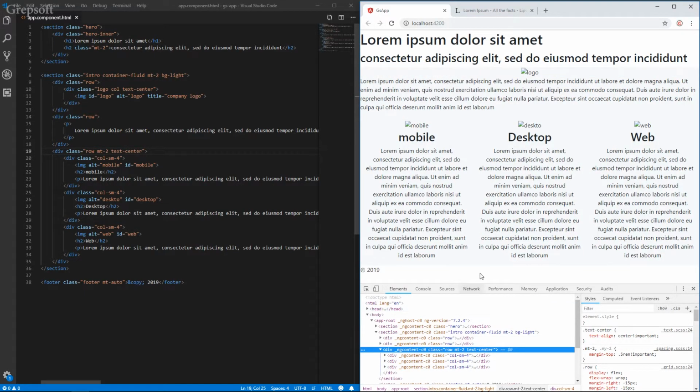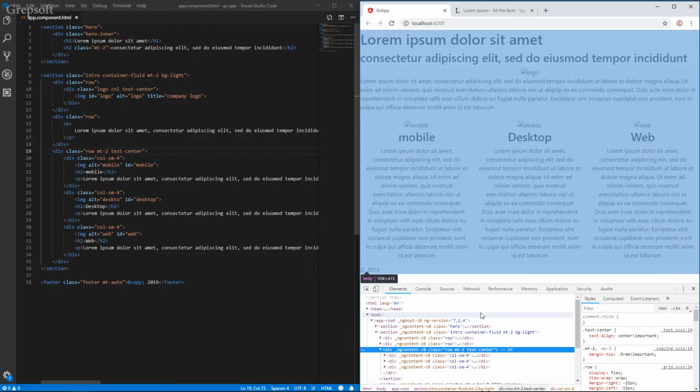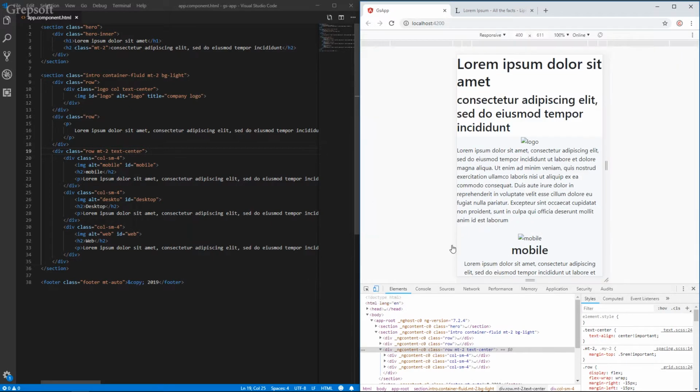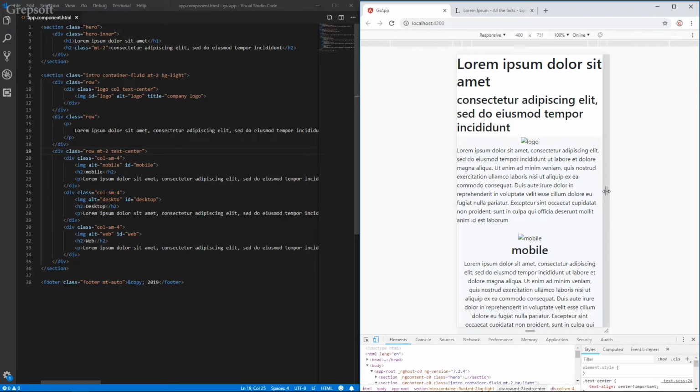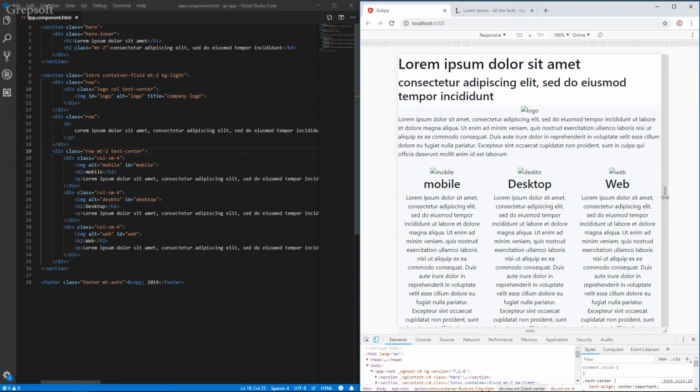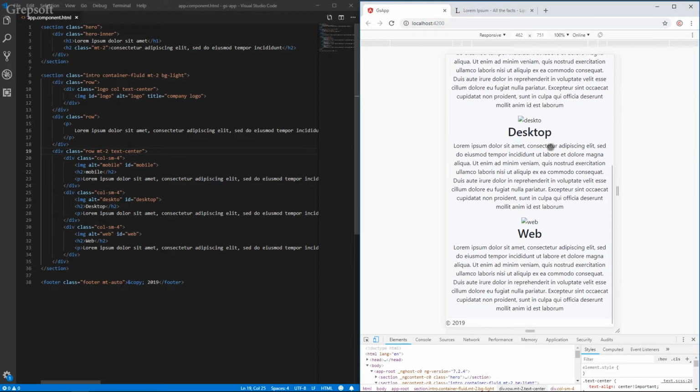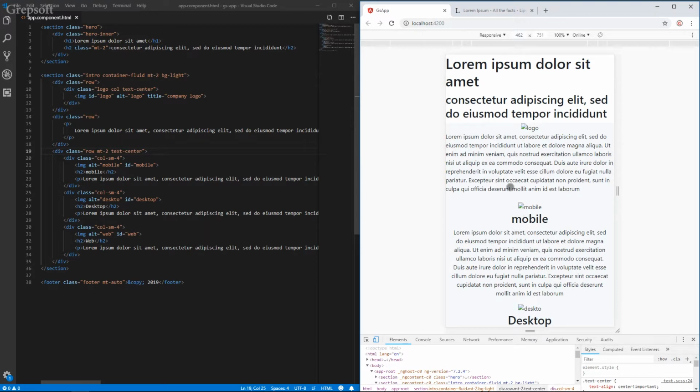That's what I meant. So now remember how I said the SM, so SM will be the small breakpoint. That's when it's going to break, and it's going to go one below each other. So you can hit this device toggle icon. So this is going to go into responsive mode, I guess. You can see responsive. Now you can see how it's going to behave on small screens and big screens. So I'm going to minimize this. So as I go big, they're going to go beside each other, and as I go small, they kind of stack. So we call this website responsive design.